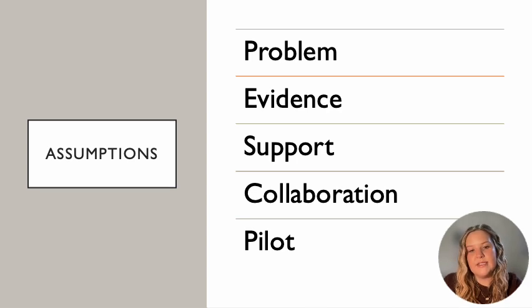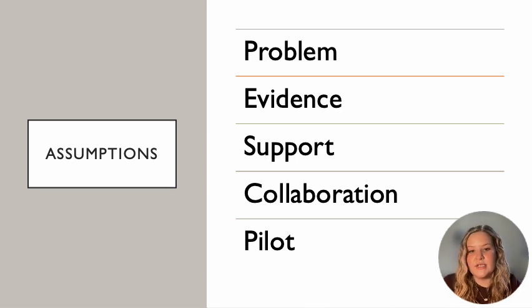There are some key assumptions of the Iowa evidence-based model. The first is determining that there's a problem within the healthcare system and then prioritizing that problem. The second major assumption and major component of this model is to evaluate the evidence and critically appraise the quality, the merit, and the validity and how applicable that research is to the project. And after it has been critically examined, then the pilot program can be developed.